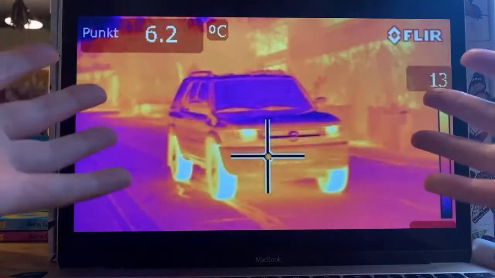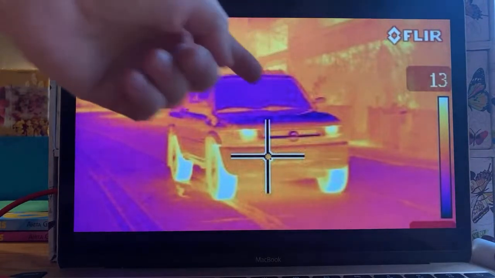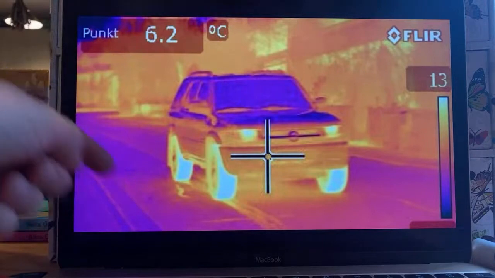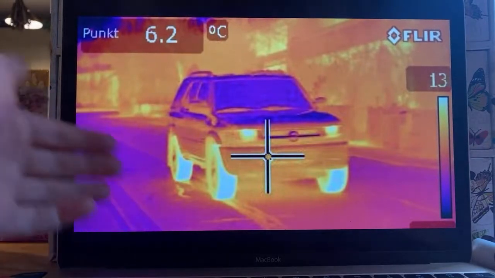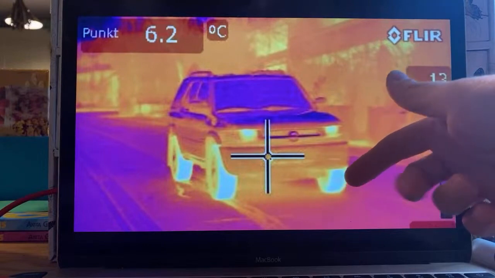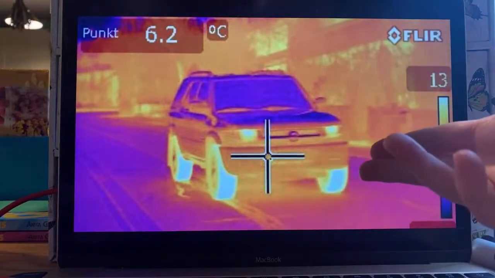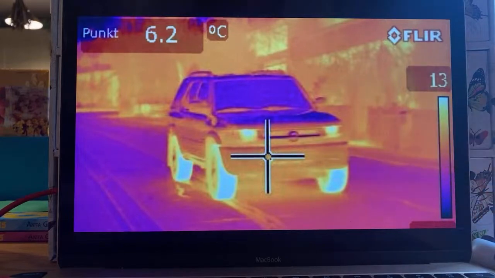So this is a picture of a car going down the street, but with a sensor that can see infrared instead of light, right? So the cooler bits are in purple. The road is quite cold, so it's not giving as much infrared radiation off. And the wheels that are whizzing along the road are very hot. So they're showing as white because they are hot. They're giving off more infrared radiation. Yeah? It's good, isn't it?